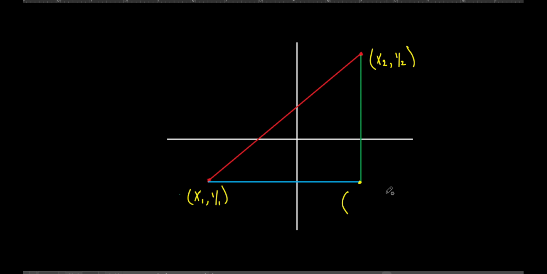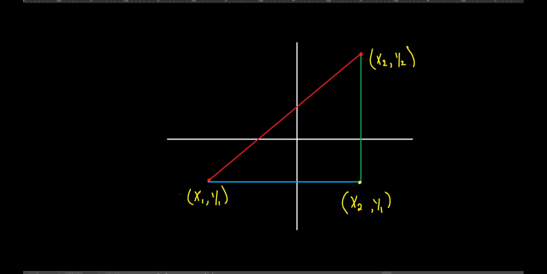Is it going to be like X3, Y3? Now, I want to write it in terms of my X1 and X2 and Y1 and Y2. So, how do I find that point? Well, I have to go over, then I go down, correct? How far over to the right did I go before I started going down? X2, good, because I went over X2 to get up to this point. So I went the same distance to the right to get up here or down here. So this is going to be X2. How far down did I go from here to here? I went this same distance from here to here, didn't I? Which is Y1. Make sense?